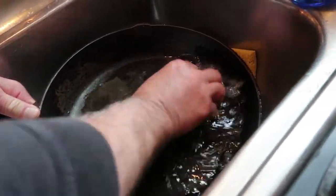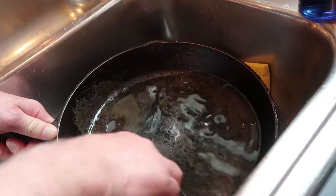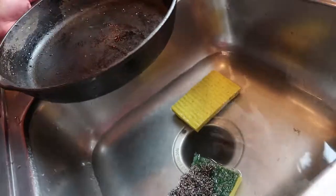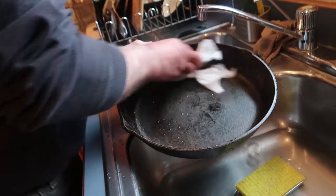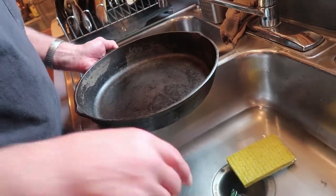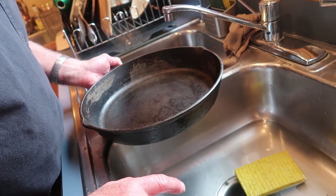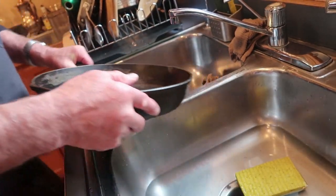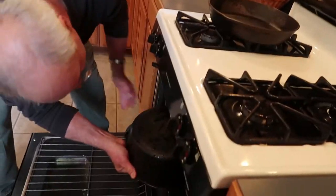This is what weirds me out. Are you gonna get it to all look the same before you throw it in the oven? No. And then when we get done, it will look the same. See all of this? Is all of this going to be gone? It will cook off. Really? Well, how do you get the rust off of there? Because it looks like there's rust on this one, too. It'll cook out. And then we will use this stuff again and soap. And then we rinse it really good. Then we cook it and dry it off. And then we add oil. Okay. I'm curious to see how this turns out.